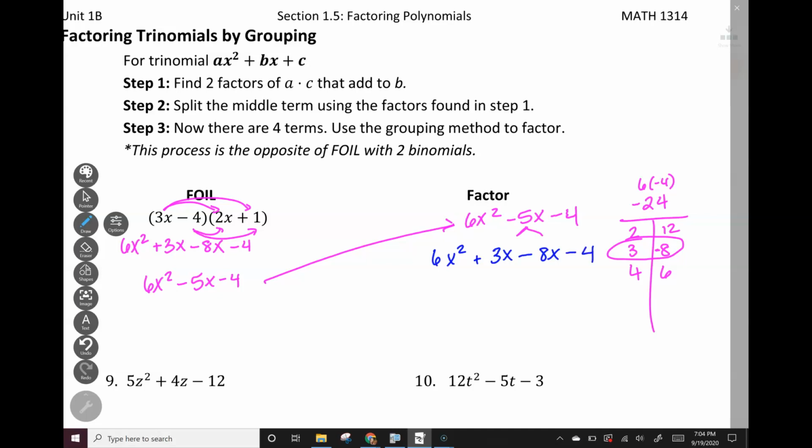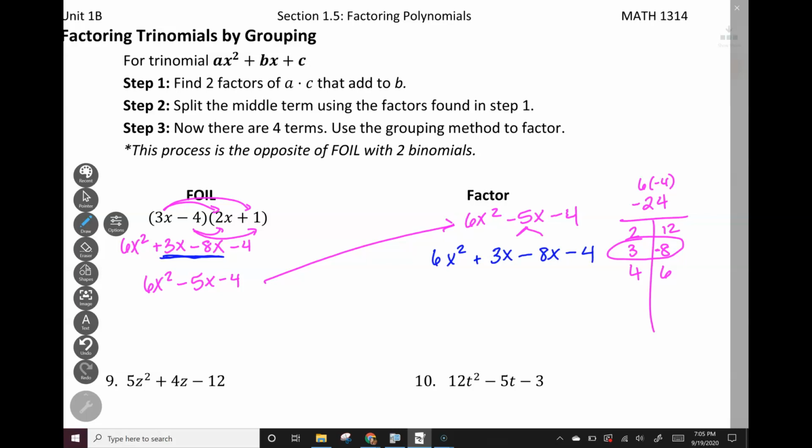So look what we just did. We went from this to this. I'm just splitting those two middle terms up. But if you look back over here, 3x minus 8x. All we did was uncombine the like terms. So when we FOILed, we had 3x minus 8x right here, and then we combined it to get negative 5x. What we did here is we split that middle term up into those two like terms, so it's like before they were combined. Interesting.